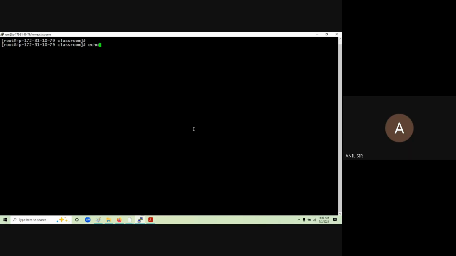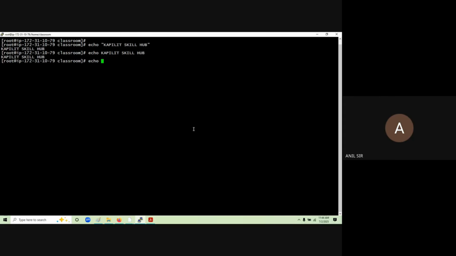The next one is the echo command, guys. The echo command is used to print anything. Suppose I use it like this, it prints that, correct? Without giving the quotes also it will print.